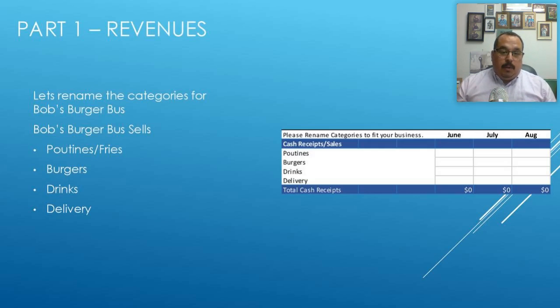When you're communicating in this way, you want to have broad enough categories to capture what you're talking about, but specific enough so that there's not so many categories. So I could have also added miscellaneous. That's where your jalapeno poppers and your mozzarella sticks would be, but I've chosen to include them in burgers. Poutines and fries could also include a salad. I'm not sure who goes to a chip stand for salad, but if you were to sell salads at your chip stand, they would go there.